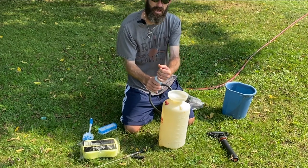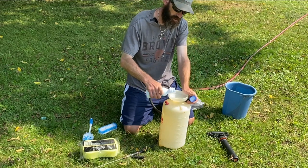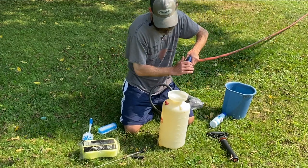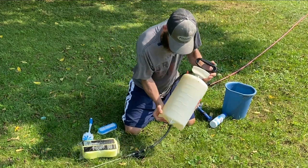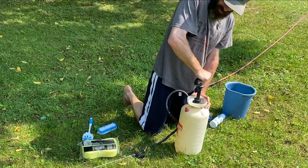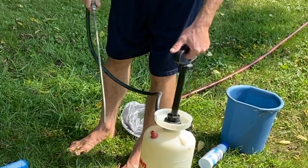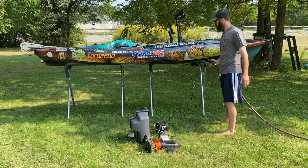We're at the two-gallon fill line. This is eleven ounces — it's just about a half ounce over four percent, but that's not going to hurt anything; if anything it's helpful. I'm going to dump this whole thing in — easy math, no dirty kitchen utensils. Put it in the recycling, give it a quick rinse, screw the cap down tight, give it a shake, then pump it up to get some pressure behind it. There we go — a nice even stream.